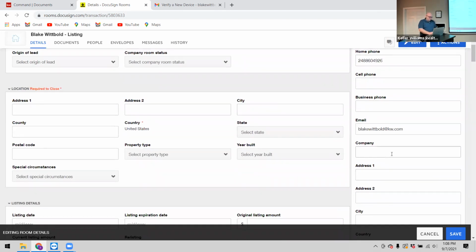Company. The address, let's see, I'm going to do 12345 Main Street. Lakewood Ranch, I spelled that wrong.